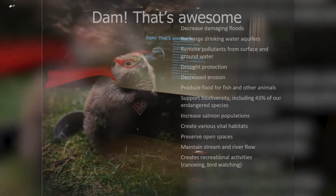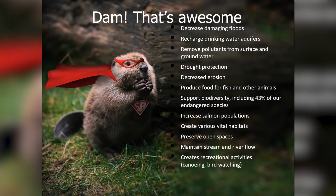So in short, when we talk about some of the benefits that beavers bring, these are some of the things that scientists have started to recognize. So there's a lot of really great research coming into the scientific community about the benefits of beavers. Salmon populations are enhanced when beavers are present. We're also seeing beavers recharging aquifers, again, keeping fresh water on the land. And I know in Alberta and of course BC, when we've had terrible forest fires, again, having fresh water on the land is a real asset. Drought, erosion, all of these things that, again, can be addressed by beaver activity.